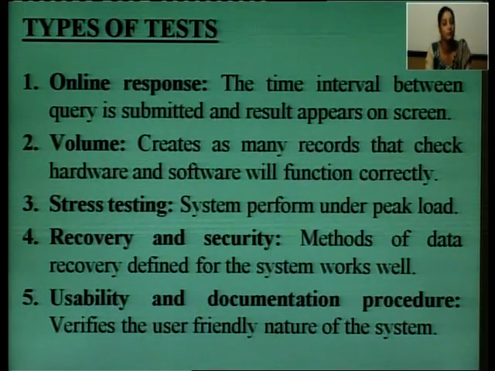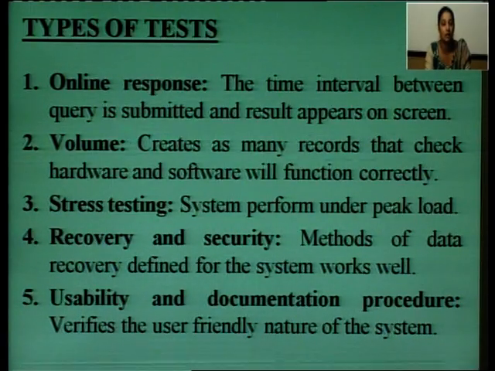Now, the various types of tests which are done in this. First one is online response. It is the time between when we submit a query and the result appears on the screen. It is the time interval between the query being submitted and the result appearing on the screen.